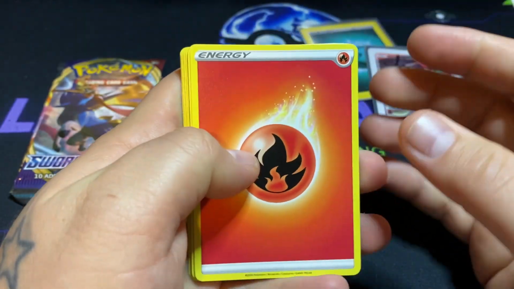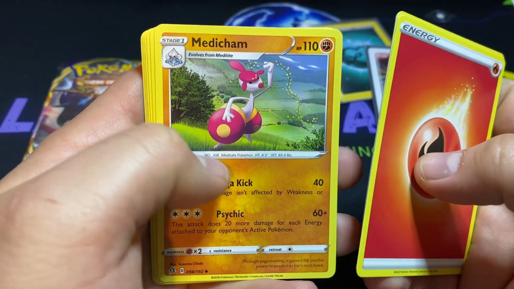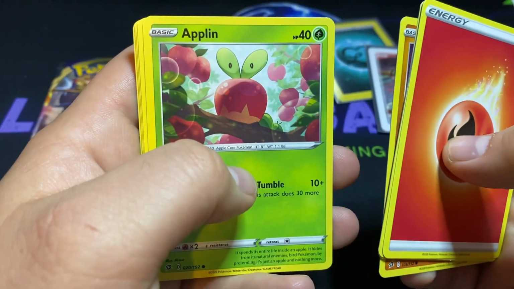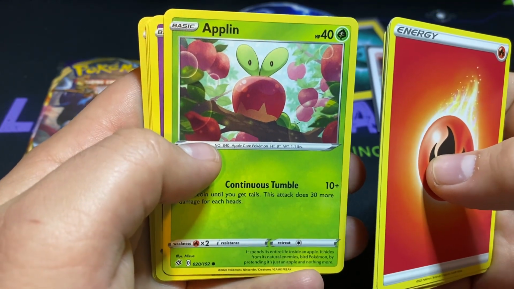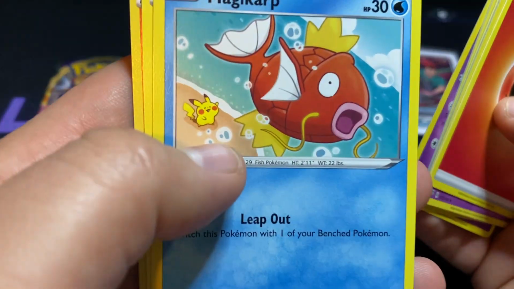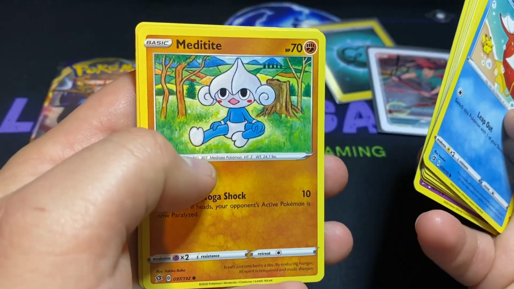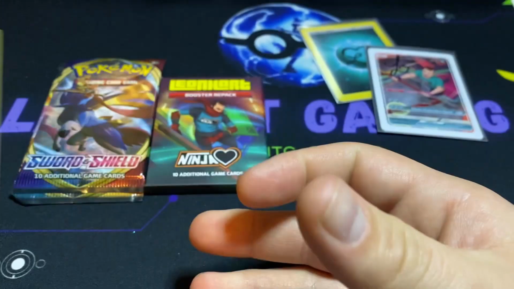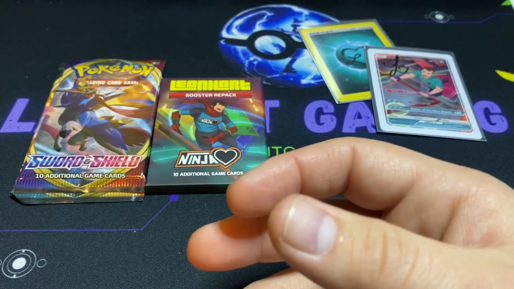Okay. Start off with some fire energy. Sobble, Tranquill, Medicham. Some thick thighs there for such a skinny guy. One of those Pokemon that you think they just started running out of ideas. Apple with eyes. What is going on with Pikachu down there? Sorry, that just threw me for a loop. Litwick and Abomasnow. That's just a really derpy looking Pikachu.